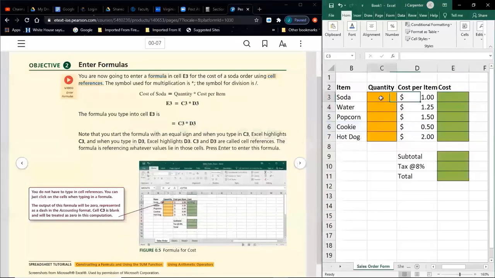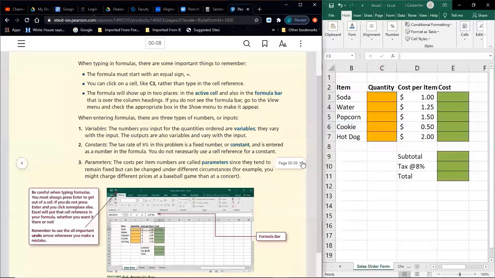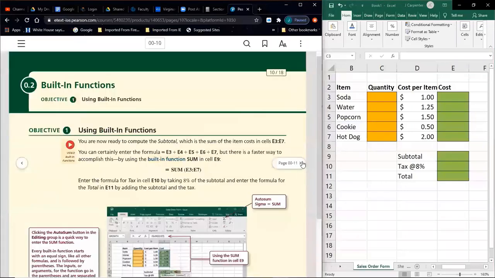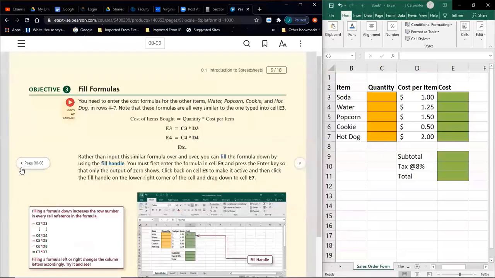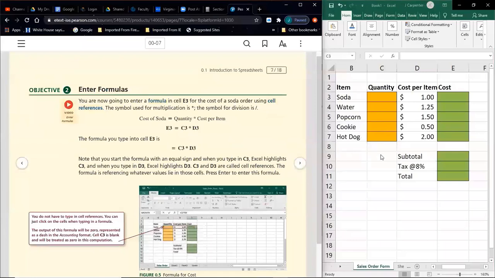Let's say we sold 1 soda that day, or maybe 1 soda, 1 customer.